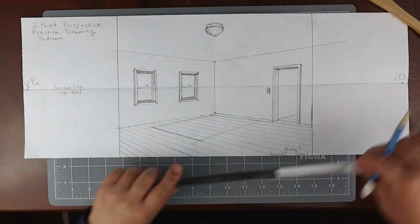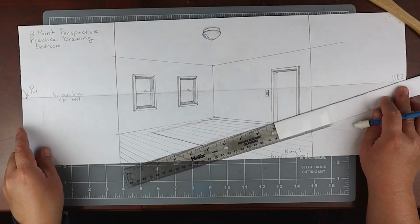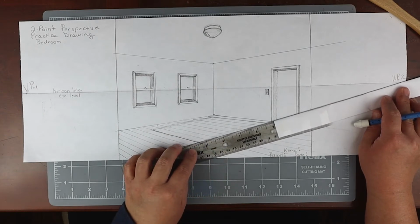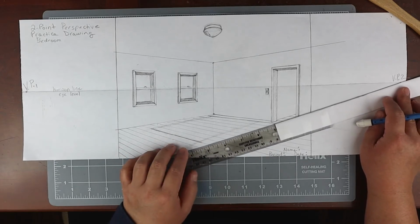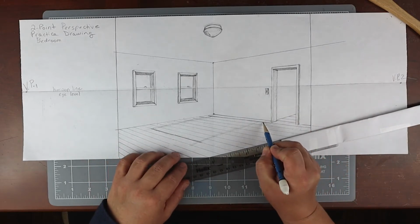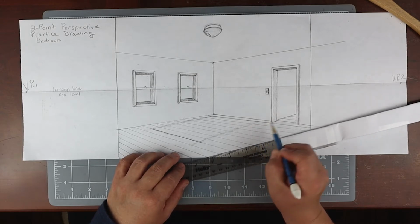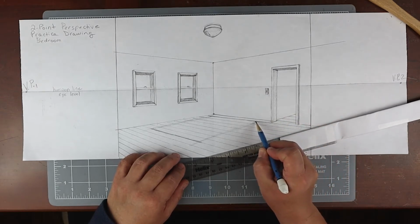Okay? Also, I'm going to use a vanishing point 2 line to draw the length of the bed on this side. Oh my, that is definitely a lot different than what I expected. So the angle is a lot more flat. I also don't want the bed to be really close to this door. I don't want people to be bumping into the bed when they come into this room. So we're going to put it a little bit more to the left.